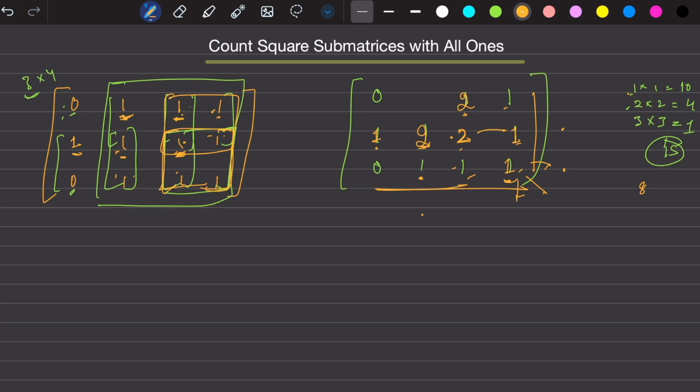And you know that this is also making 2 cross 2 and this is also making 2 cross 2, but you know that all the below are 2. Okay, below you have at least 2 ones, and here you know that at least 2 ones are here, and with this you know that there are at least 4 ones here. So how much can you make? One is 2 cross 2 here and one is 3 cross 3, right? One is 3 cross 3 and one is 2 cross 2.